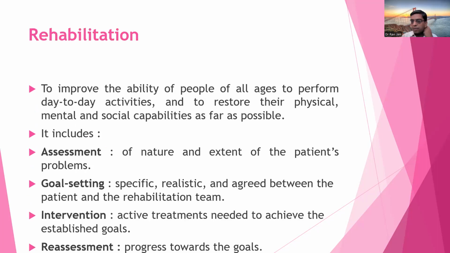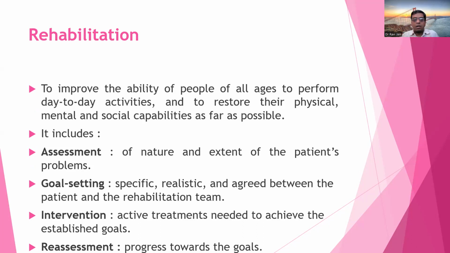Next, we come to rehabilitation. What is rehabilitation? To improve the ability of people of all ages to perform their day-to-day activities and to restore their physical, mental and social capabilities as far as possible. Rehabilitation is done to improve the ability of the person of all age groups to perform their day-to-day activities and to restore their physical, mental, and social capabilities as far as possible.